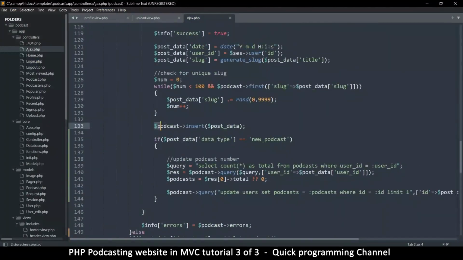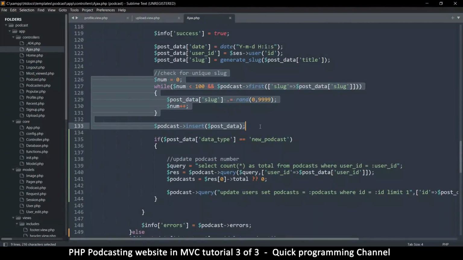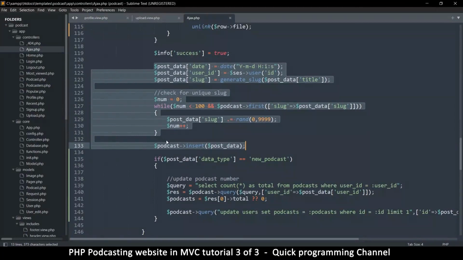We're not supposed to do this if... In fact, checking for a unique slug, in fact all of this here, slug, user ID, blah, blah, blah, all these are for when the podcast is new. All of this here.